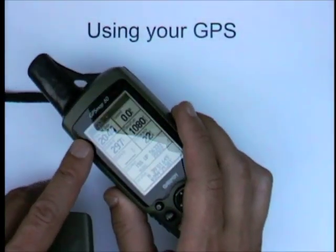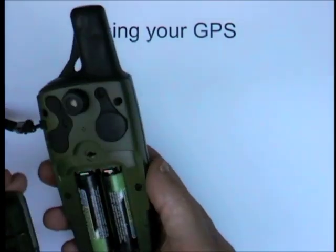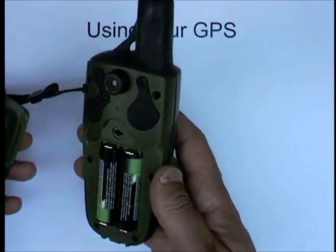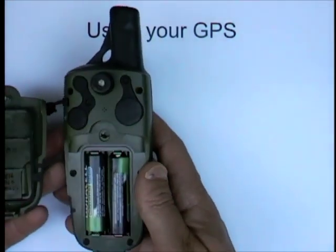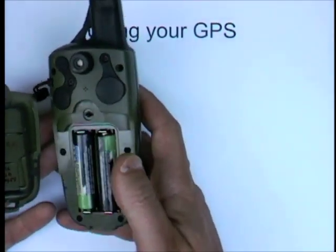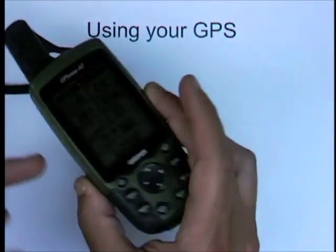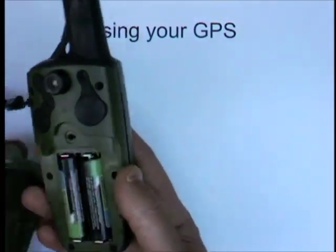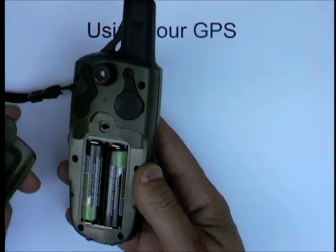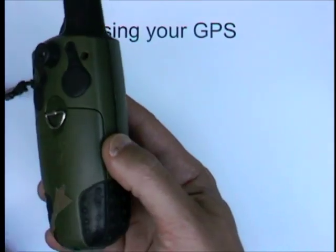I changed the batteries before we came up to this demonstration. If it's getting towards dark and I need to be navigating all night, I'll plan for that. Be aware of how the thing works. This unit is splashproof — you'd call it waterproof — and it's been in creeks. I've dragged it through the mud. It's worn out and some buttons are faded, but part of the waterproofness is definitely having the battery cover on. It has a latch and rubber seals. Don't change the batteries in a way that makes the unit non-waterproof.